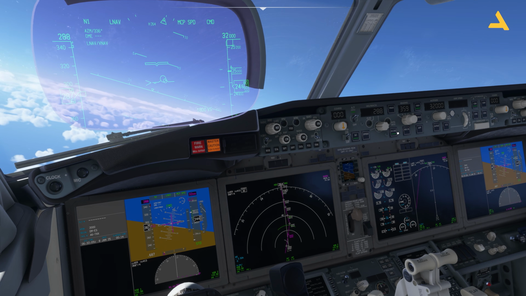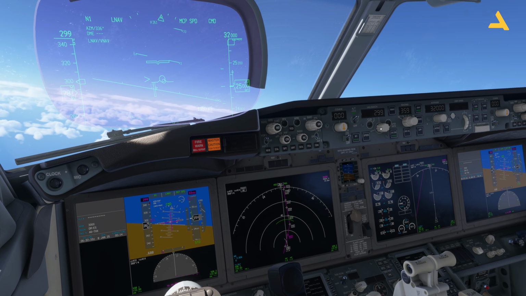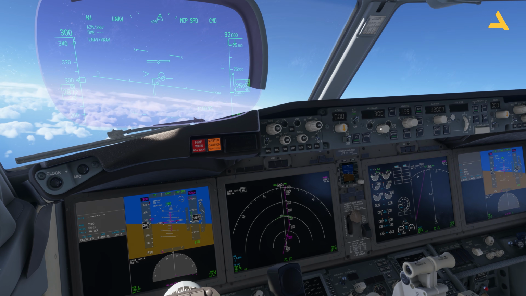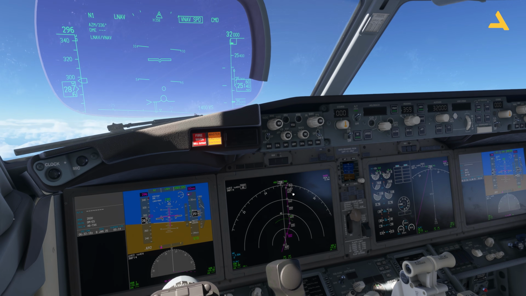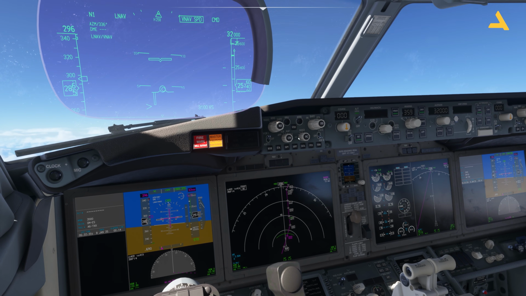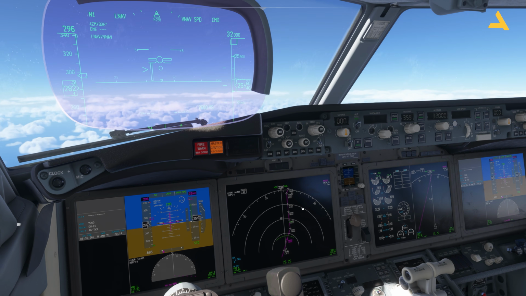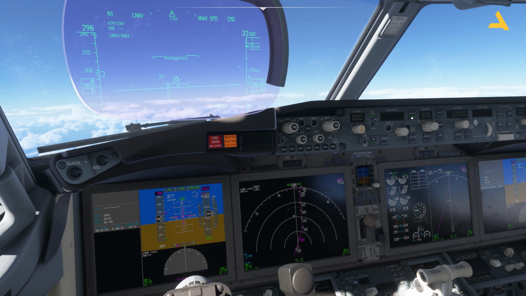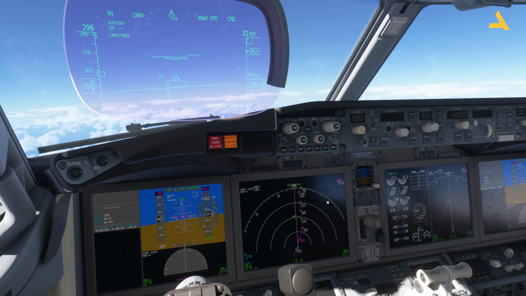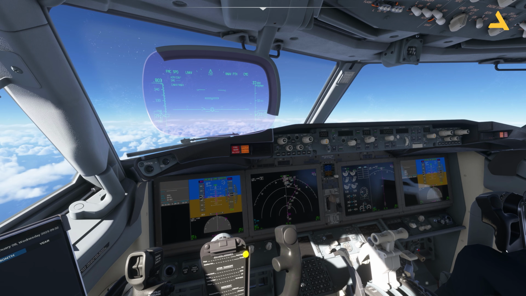And automatically the level change mode is active. So you can keep it at 300 if you want to change the speed. So let's go back to the VNAV mode and let the autopilot do its job. So this is how you switch between different modes of autopilot. But generally, when I'm flying, I just keep it at VNAV and LNAV, and I let the autopilot do its job. Currently, I'm cruising at 32,000 feet, and soon I will be near the top of descent.